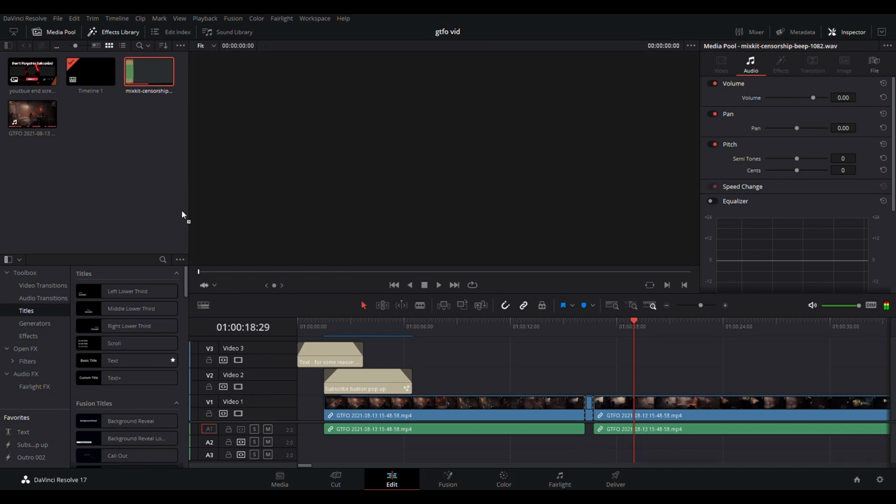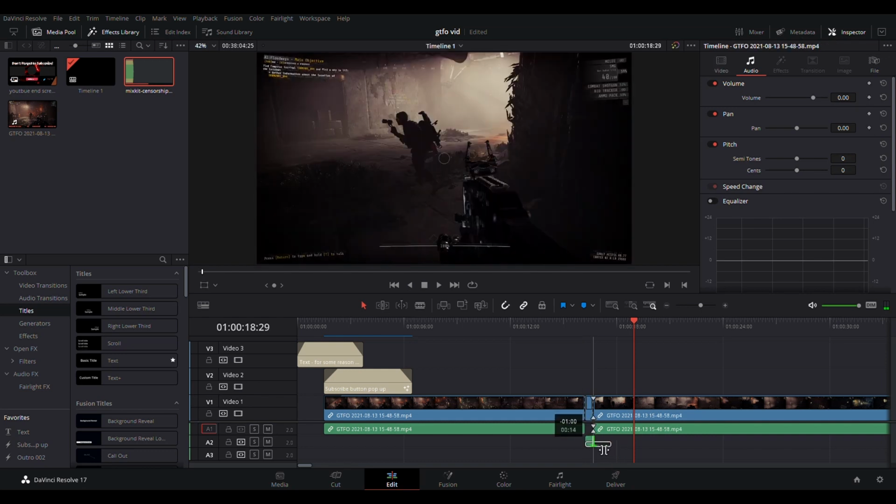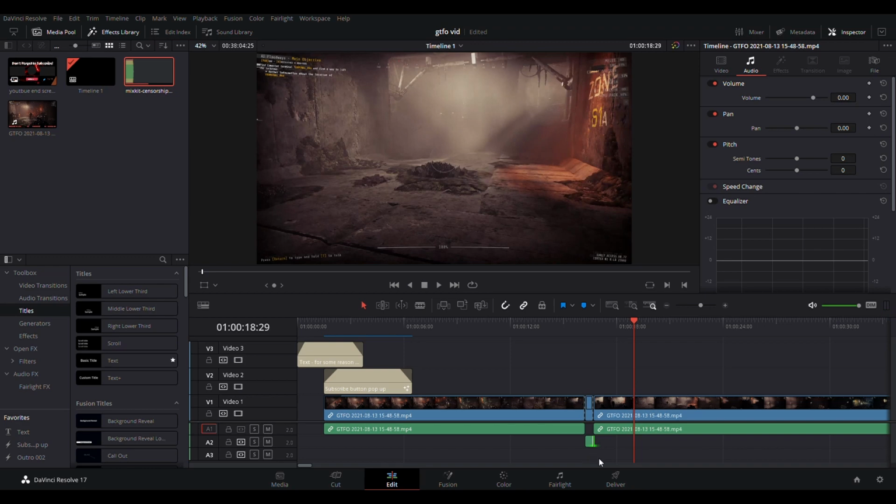Now we're gonna come up here and grab our censorship beep, which you can get offline. I'll put it in the link below so you guys can use it, or find different ones. There's all sorts of different ones that you can use. Notice how there's a line right here. It clips into place. That's perfect for me right there. So we're gonna just let it drop in there. We're gonna bring it over, and look, there's a line right there also clipping it right into that. It's perfect, like it's meant for it. So you can leave it here, or you can just bring it up into it. I like to bring it up into it just because it makes it look nicer.